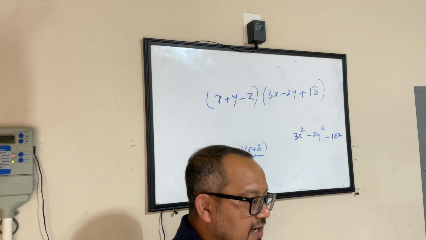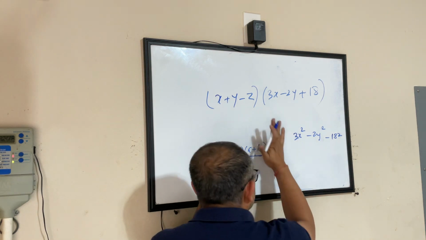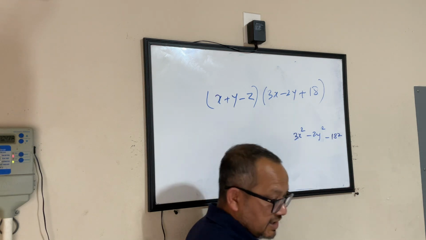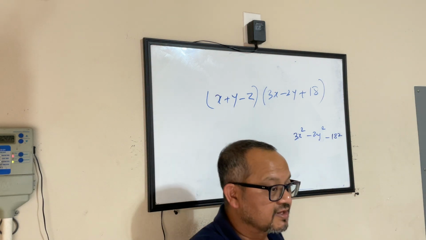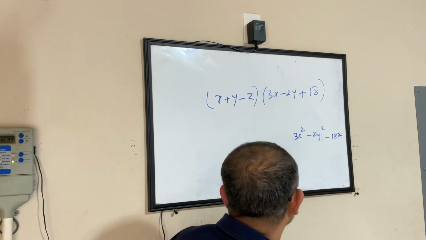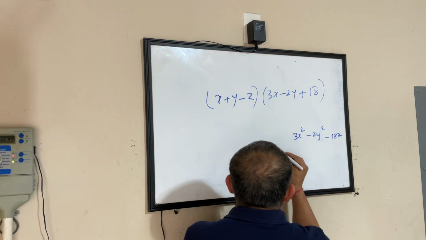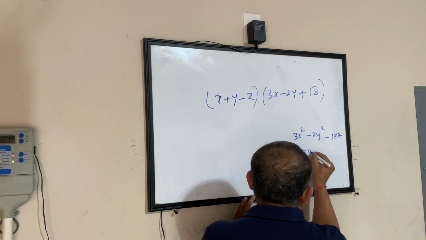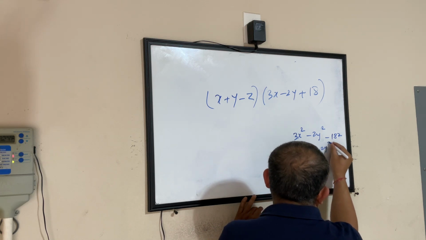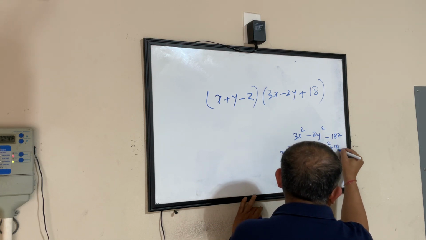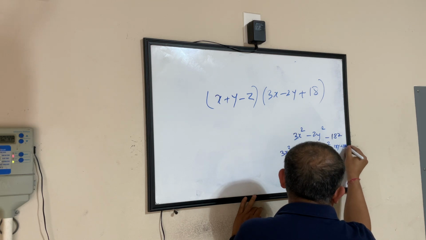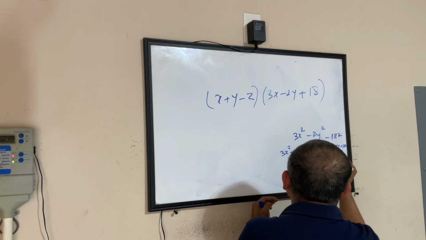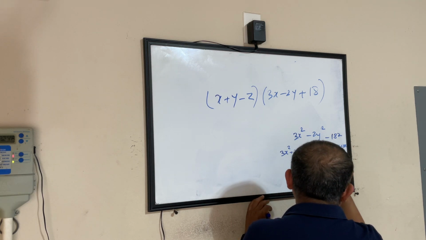Yeah, Ritika. I got an answer, but it's really long. That's okay. Every answer is worth giving the respect. Tell me what the answer is. Okay, so it was 3x squared plus xy plus 18x minus 2y squared plus 18y minus 3xz plus 2yz minus 18z. But I need to check it again. That's okay. Minus 18z, right? Yeah.